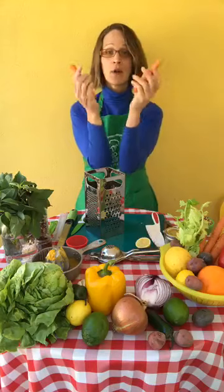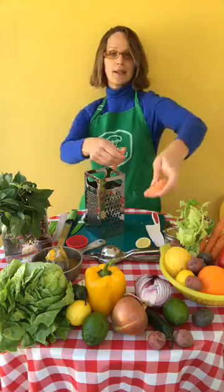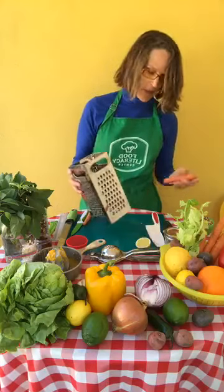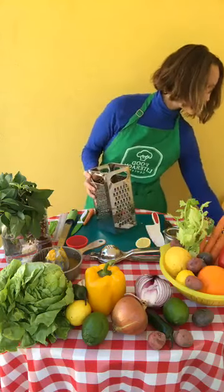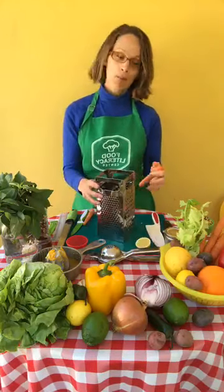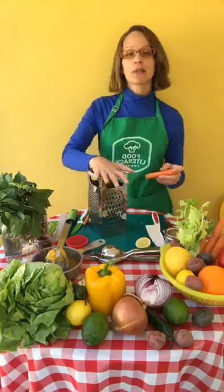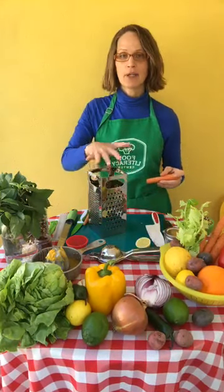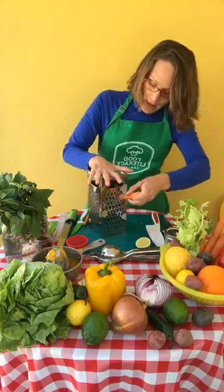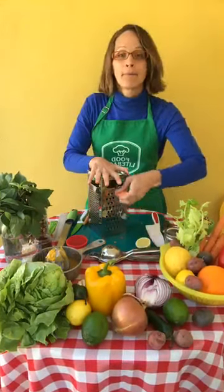So I'm going to show you how we use this with our kids with something like a carrot. So snap it in half, because it's a lot easier to manage than trying to grate something really big. And again, you can put it right on top of a plate or a bowl, or you can just do it on your cutting mat. So these are nice because you can hold them very stable by just placing a hand on top. And then you just up and down, up and down, up and down.